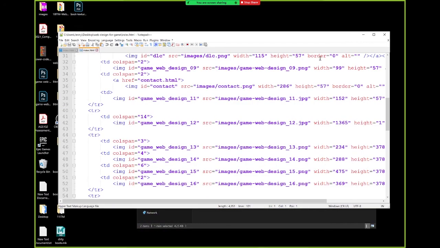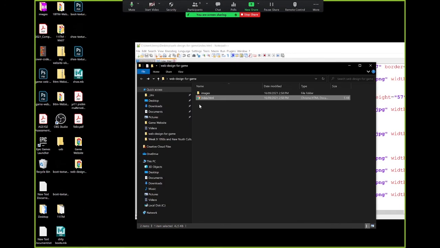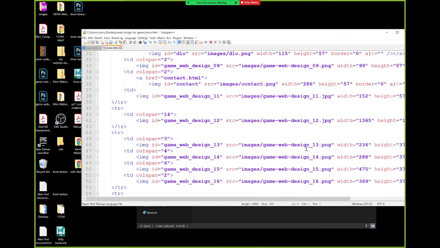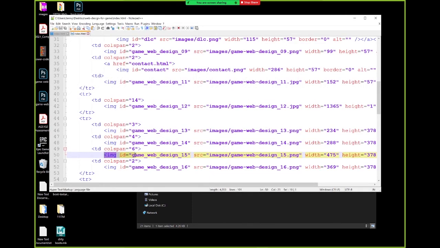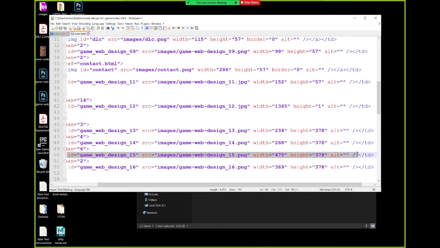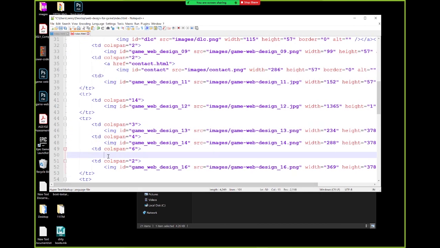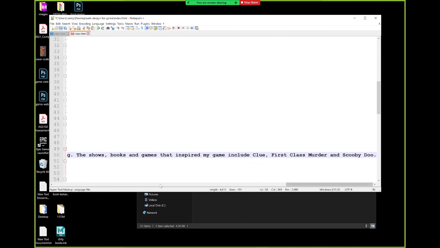Then what I'm going to do is I'll just check out my folder, and I want to see what images. So slice number 15 is where the text is. So inside my HTML, this is the section where that text went. And at the moment it's occupied by an image tag. So I'm going to get rid of the image tag. And in lieu of the image tag, I'm going to paste this text.